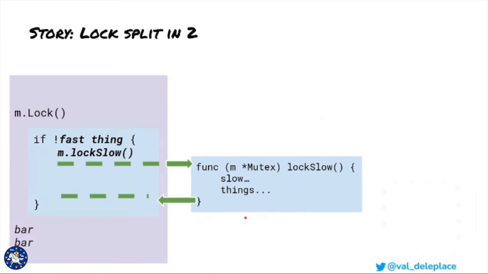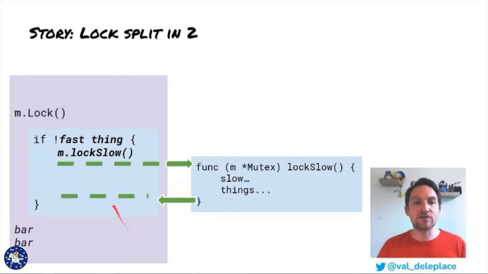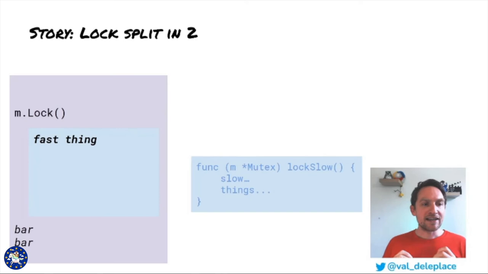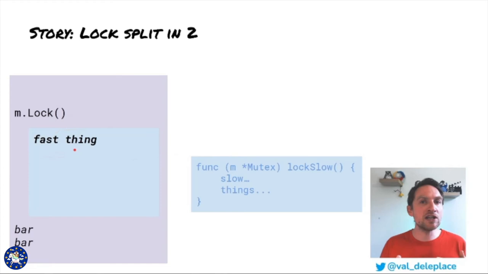But wait — mid-stack inlining is possible since Go 1.12. The method lock, which has very few instructions, is now inlined. It fits within the tight inlining budget, even if it contains a function call to the expensive method lock-slow. So now instead of a single call to the method lock, we end up with a single call to the method lock-slow. Most of the time there is no function call at all, because the fast path returns true — that is, the compare-and-swap operation succeeds and there is no need to take the slow path. This is a probabilistic optimization: we've saved one function call in the most frequent case where the lock ownership is smoothly and swiftly granted.